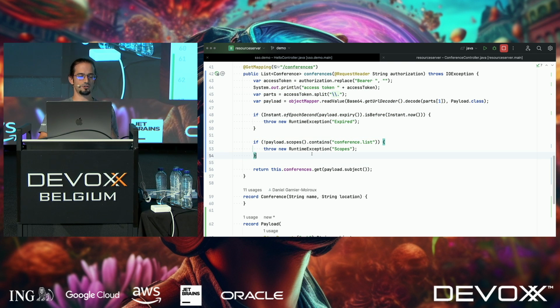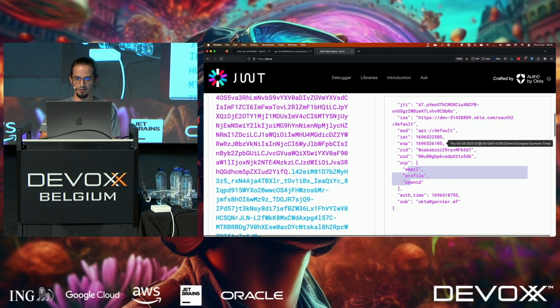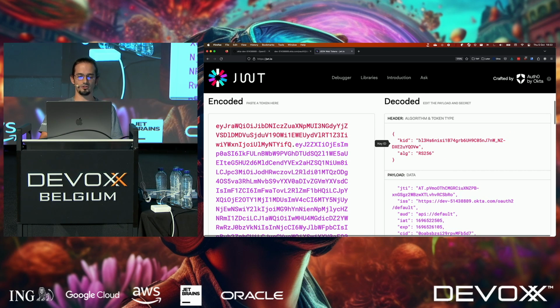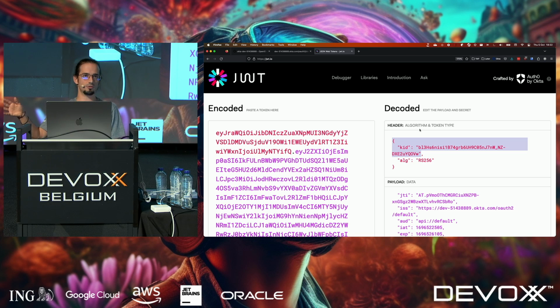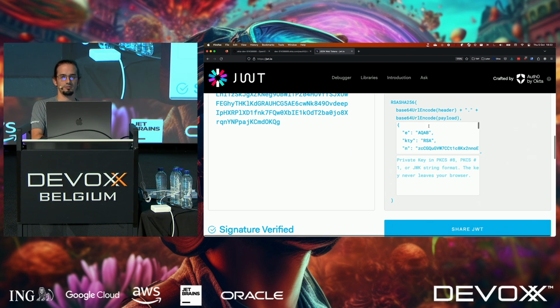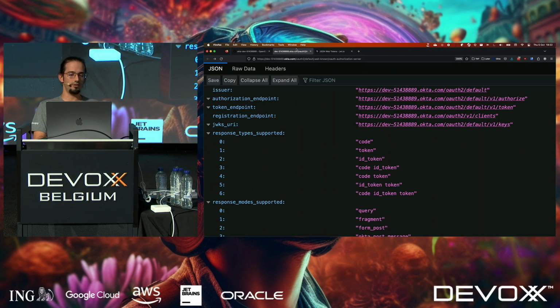So we want to check the signature. The signature is in here, defined by this. There's this key ID, and it says this is a signed token. So we did public, asymmetric cryptography. The server used a private key to generate this signature. And the server also gives everyone their public keys, so the signature can be verified.